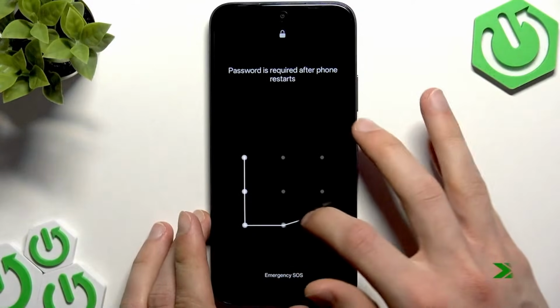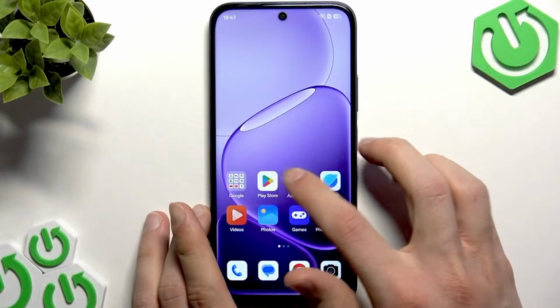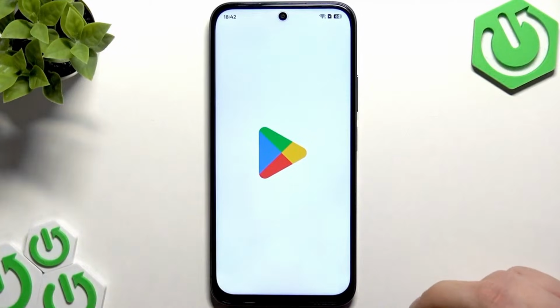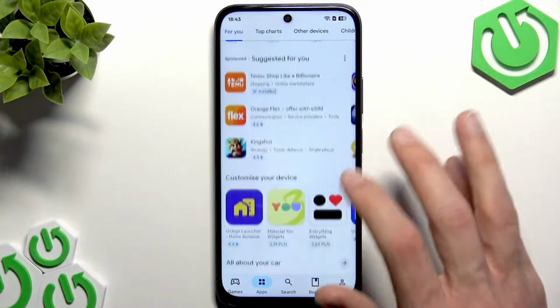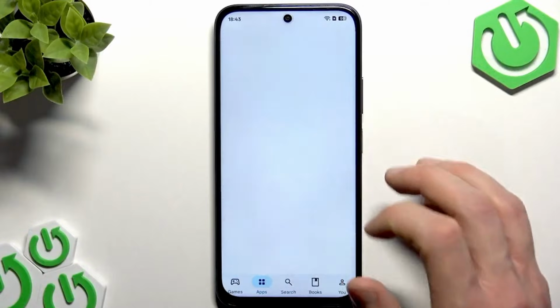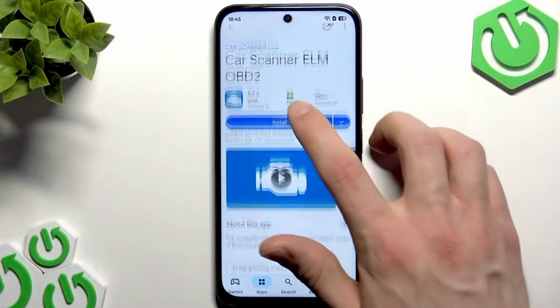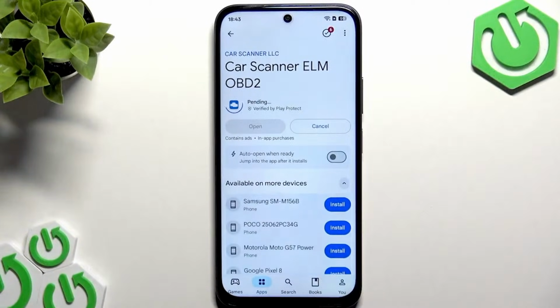And after the restart, re-enter the Google Play Store and try to download whatever you tried to download before once again, and it should be working normally right now. Let's just wait for the Google Play Store to reload, as it will take a couple of seconds hopefully. And let's try to download any application that we have here, maybe this one. And let's see if it works this time.